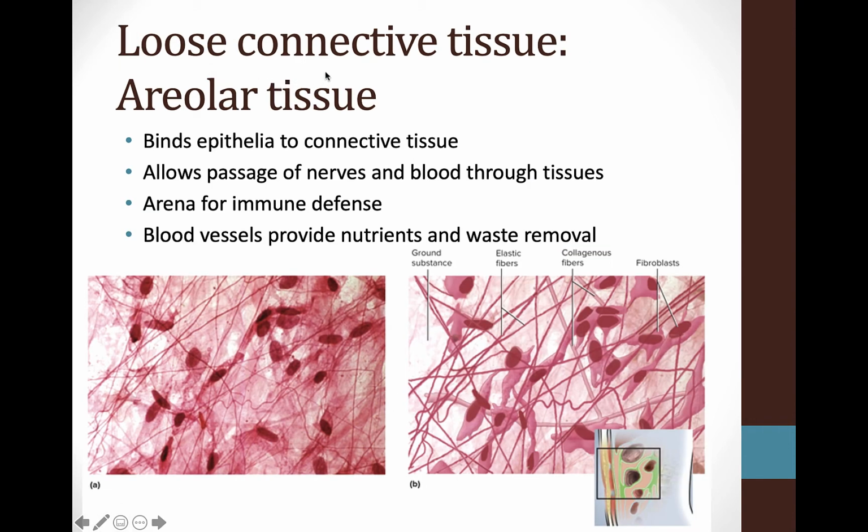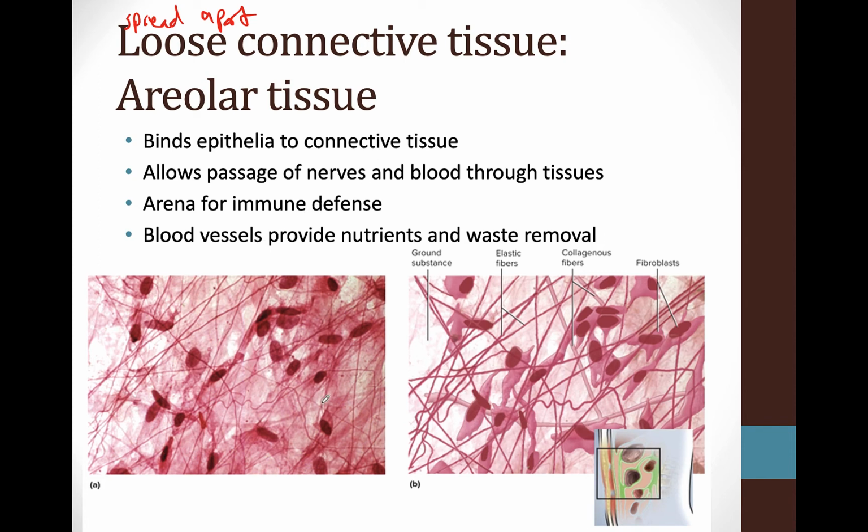The first types of connective tissue are called loose connective tissues, and there are two of these. So what is the word loose? So you might say something like spread apart or separate. So if you look in the pictures of the loose connective tissue, the fibers in the cells are very loose. They're spread apart. There's a lot of space in the background here. So areolar loose connective tissue is found underneath epithelium, and it's going to bind the epithelial to deeper tissues.